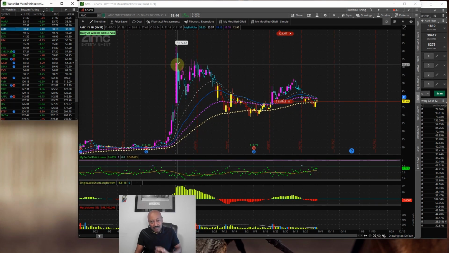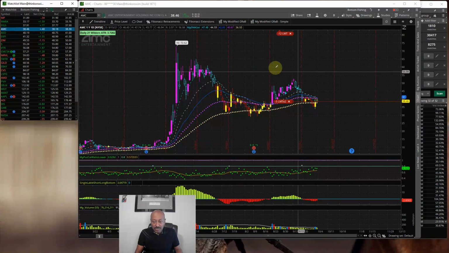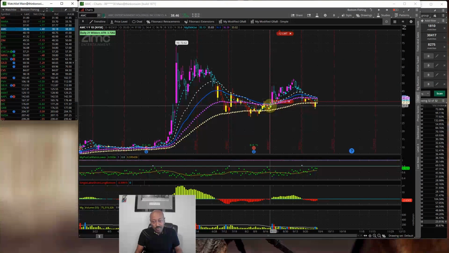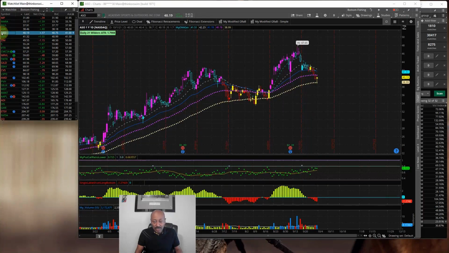When I try to experiment on a few things, so this is what I am looking at. So few different options that I play, but again, this one normally I wouldn't touch it. I would touch it, but in this particular scenario I'm going to skip it. But normally I would just put an alert here and let me know when price goes above there. But again, this is not a particular one.